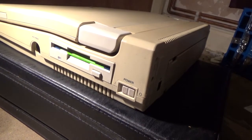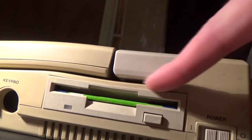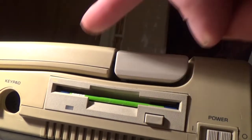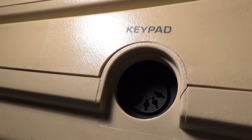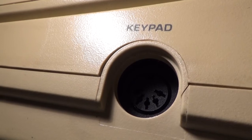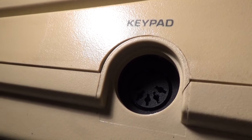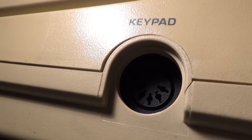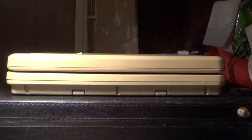This is drive A. That curve above it shouldn't be there, but this thing's like 30 years old, which is quite an age for a machine like this, so yeah, she's starting to go a bit saggy and wrinkly now. That's just what happens. It's still good. There's a keypad input. I haven't tried it. I don't know if the pinout's the same as a regular keyboard, but I do know that there are models later that use the smaller port. We could check the pinout in the manual, but yeah, it was designed for a specific keypad add-on that you could order from Zenith. The front has nothing other than that handle, really.